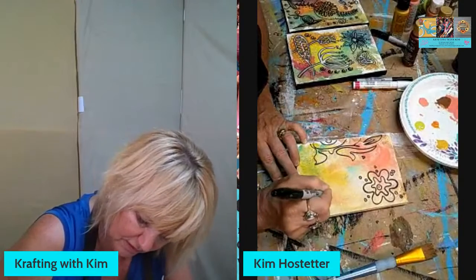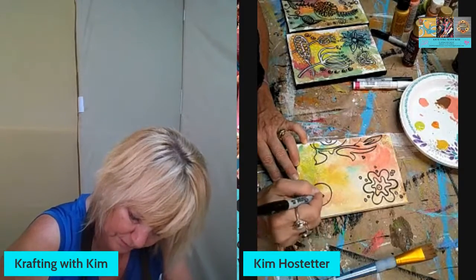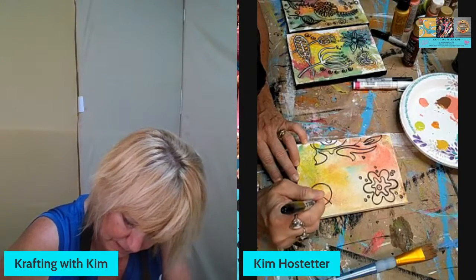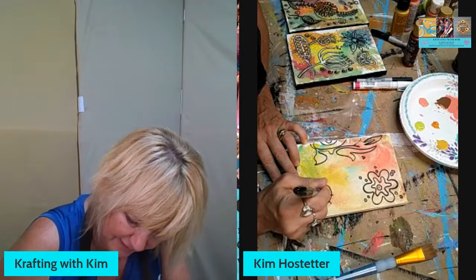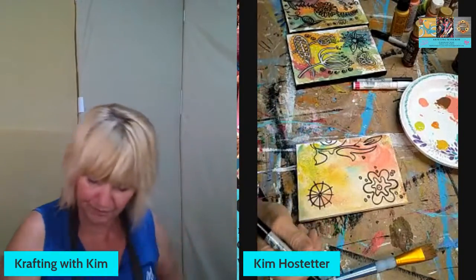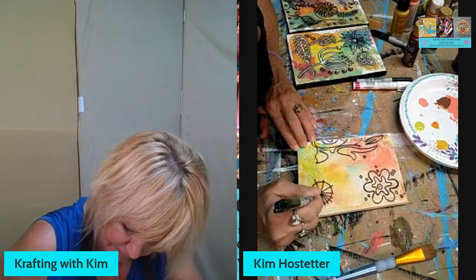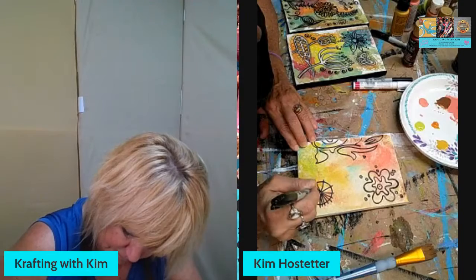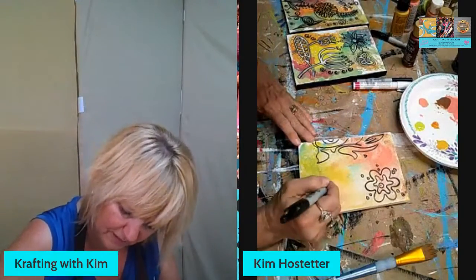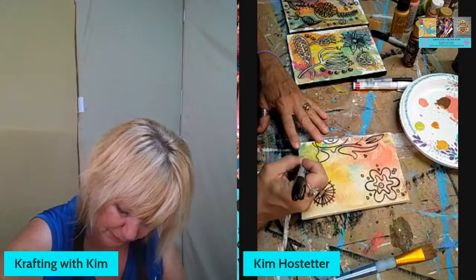Oh, I know what I want to do. I'm going to do one of these guys. It's just basically like a circle. Get the lines, get them out. And then in a minute, after I get my basics down with this marker, I'm going to switch with my other smaller markers and the white one and do some interesting things on there with that one. So yeah, like I said, this was not thought out or pre-planned or anything, not really. I mean, except for the colors and all that. Let me go ahead and throw a big line in here somewhere.